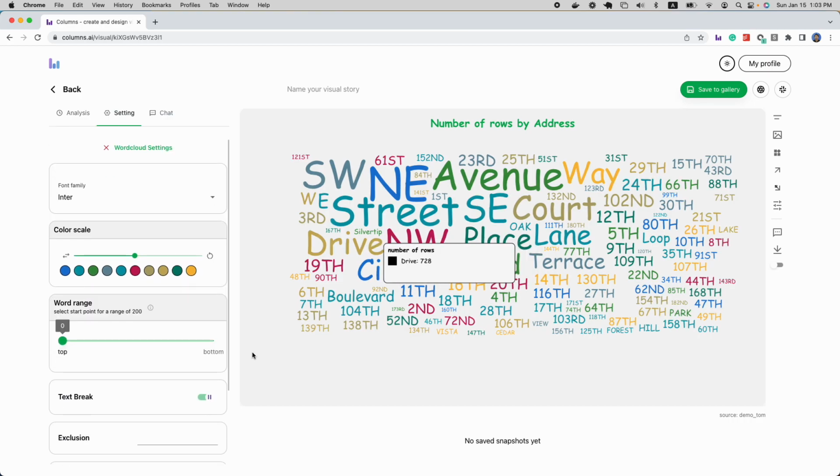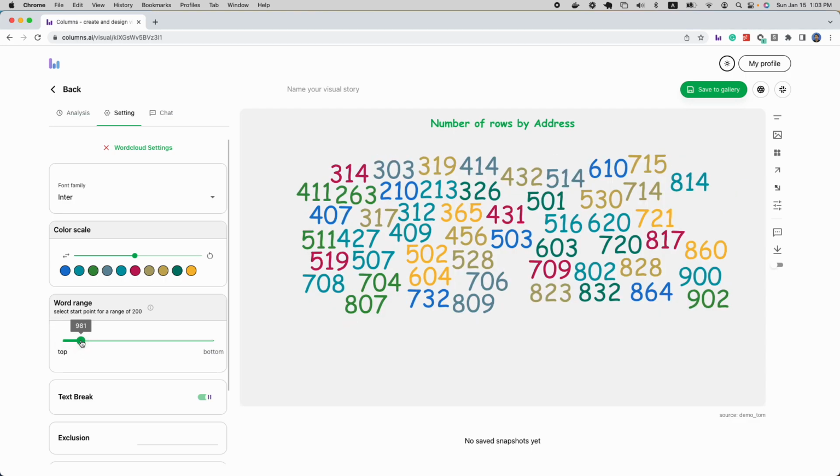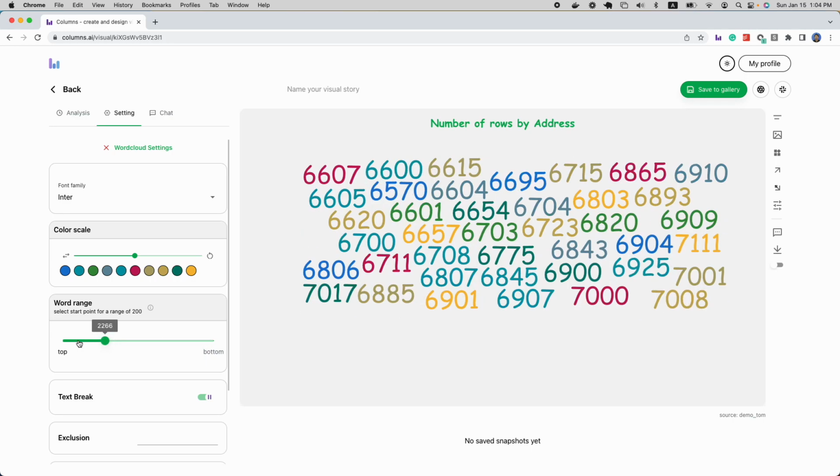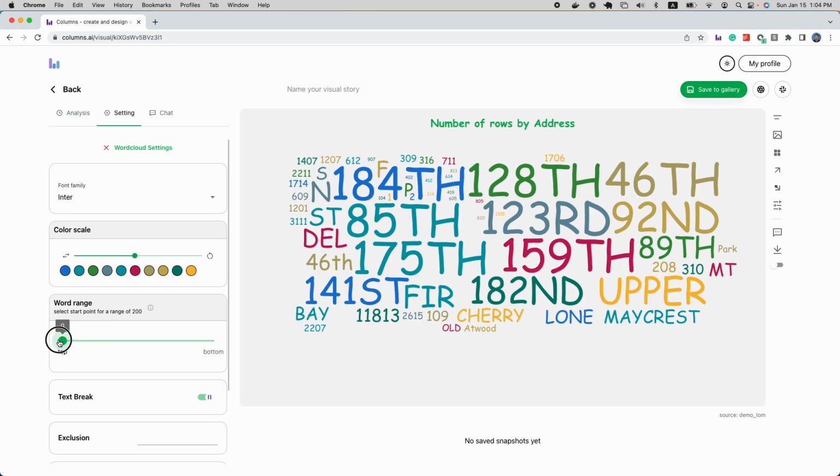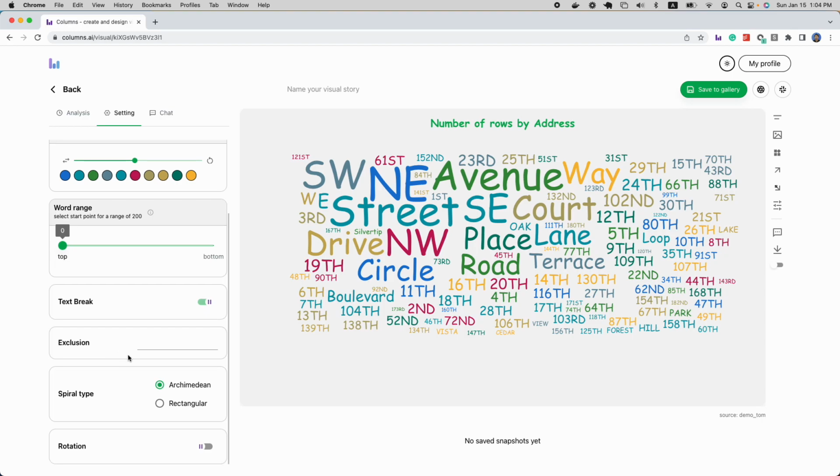Now you can click the graph and see a few more settings. One of the settings is word range. You can pick a maximum of 200, because if there are too many, it's too clouded and overlapping, and we get a messy graph. If you want to see the top 200, it starts from 0. And if you move that, you can see it keeps getting the 200 range as long as you select. These are all convenient settings you can use.